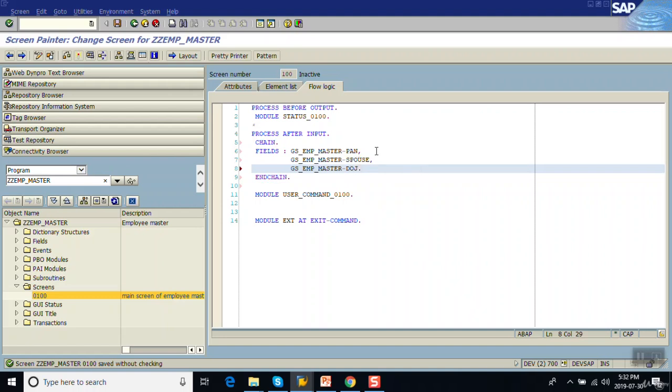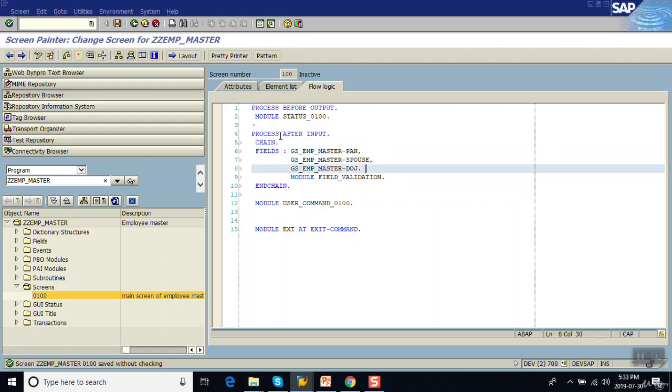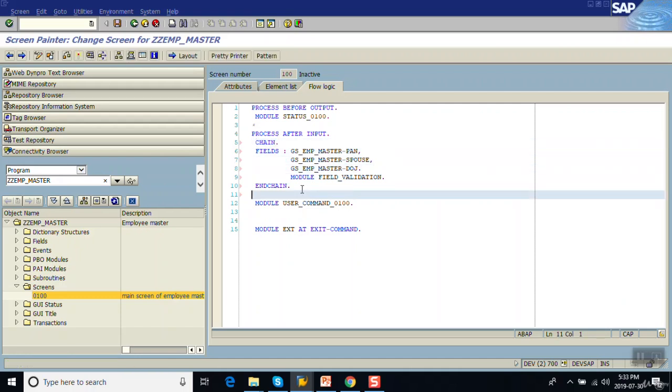Now let's think we want to put a validation on those three fields. Module field_validation. So we have grouped together those three fields in one chain and endchain, and we are processing the field validations in this module.